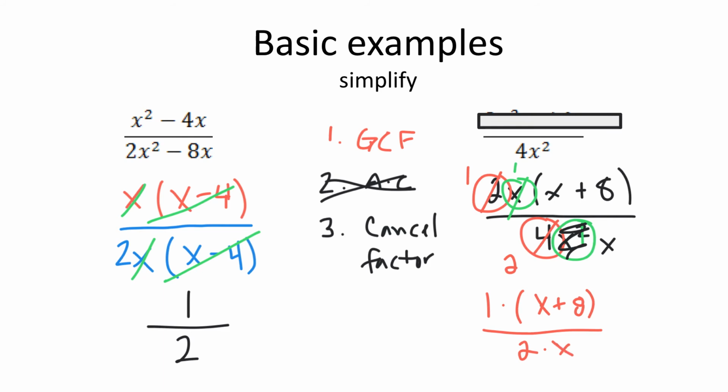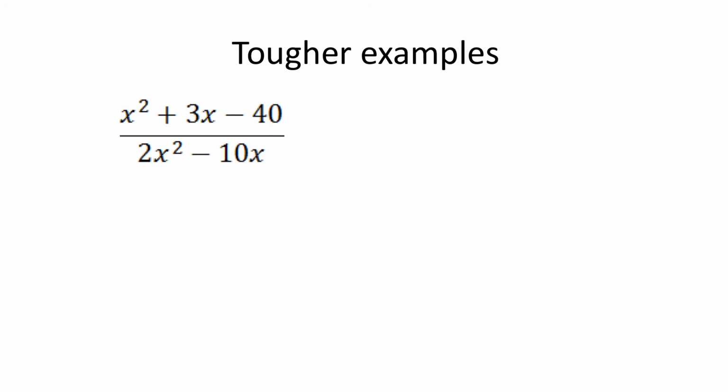So we're just looking at what can actually cancel and how we reduce things that are not just numbers but also variables with their different exponents, which if you're not sure about that, go back to our rules of exponents with division. Now the final example is going to require us to use all three of these rules, or all three of these steps.